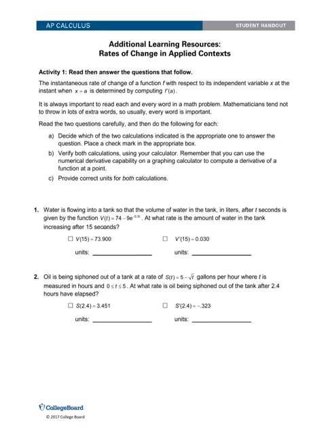So in number one, we have water flowing into a tank. The volume of the water is given by the function V of t. Volume is measured in liters, t is measured in seconds. At what rate is the amount of water in the tank increasing after 15 seconds? So a key word here is rate. Another one says increasing. So if we're looking for a rate, then what we're looking for is a derivative.